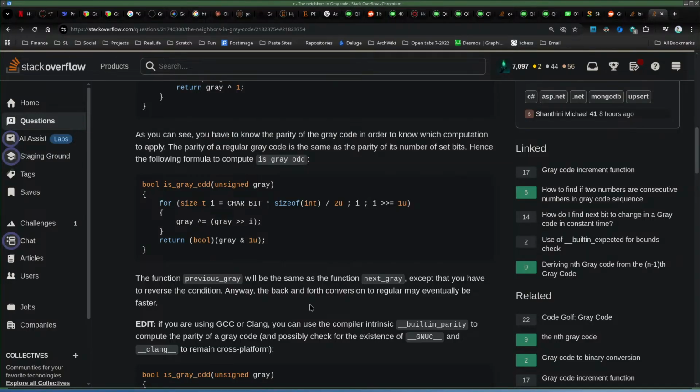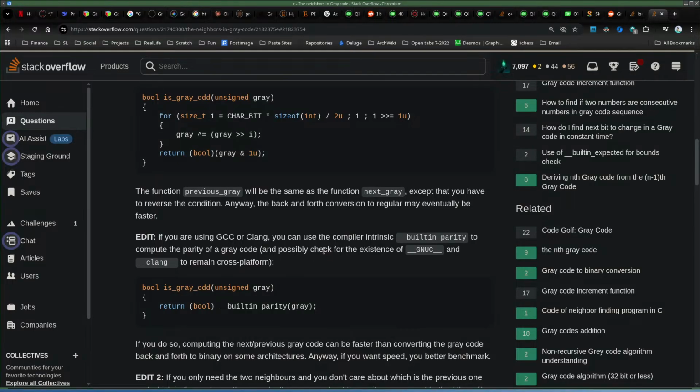Hi, Vivek. Doesn't odd here just mean that the gray code has an odd number of bits set? I mean, there's like an assembly instruction to count that. Yeah, built-in parity.